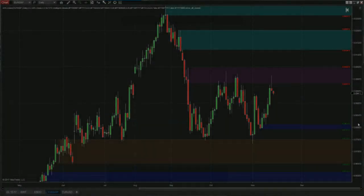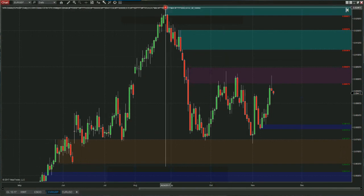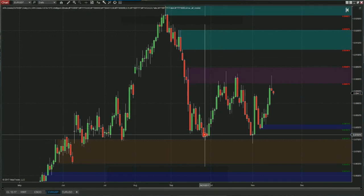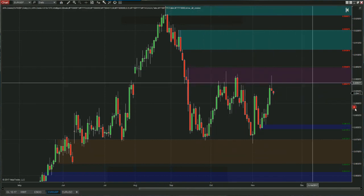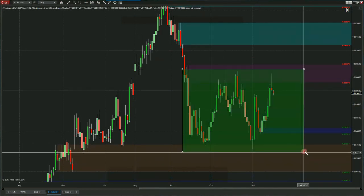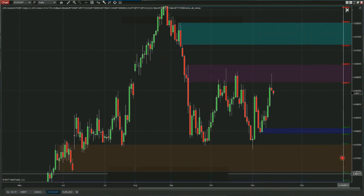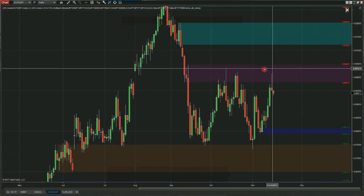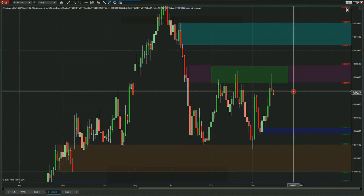Looking at the euro pound here on the daily time frame, you can see that price is apex out up there, and now we're moving back down. It looks like we're seeing price in really kind of a nice box pattern here altogether, just in this general area right here, with the low being down here right around 87.50 down to about 86.49, and the top being this nice little supply zone, purple supply zone here at 89.81 up to about 90.46.